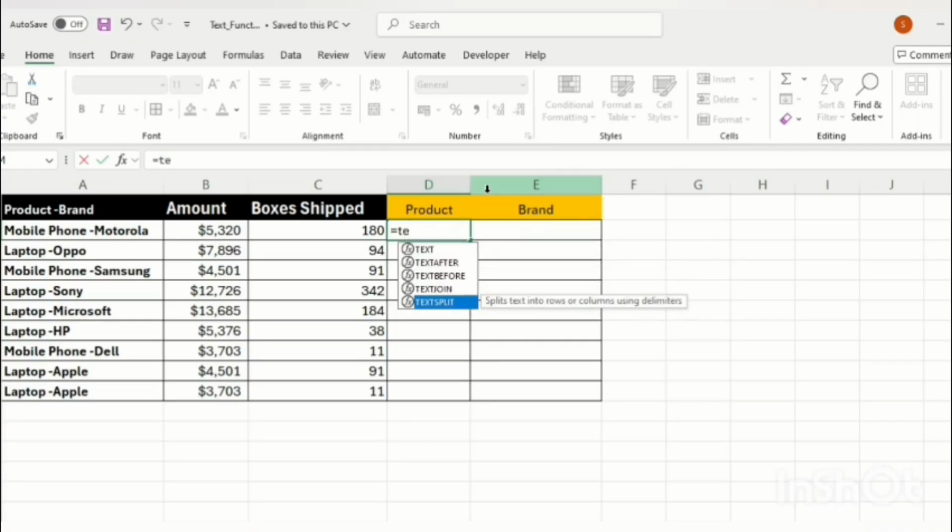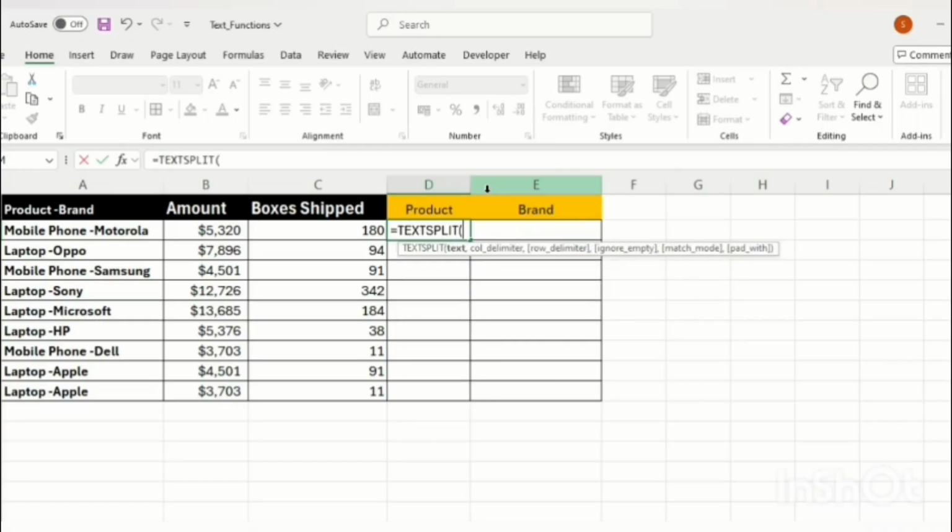=TEXTSPLIT, and A2 for the cell reference, and I'll use the delimiter which is the dash, so it just splits one column into two. After that I use TRUE as the default, and it is case sensitive.